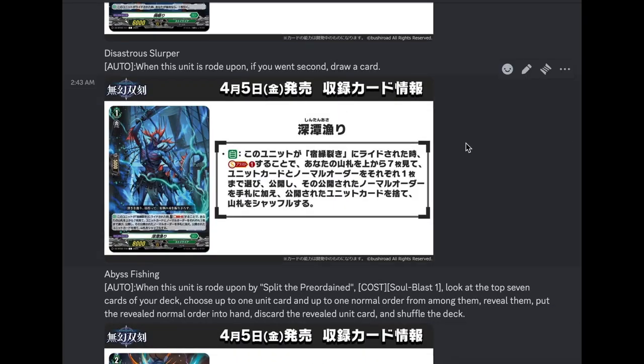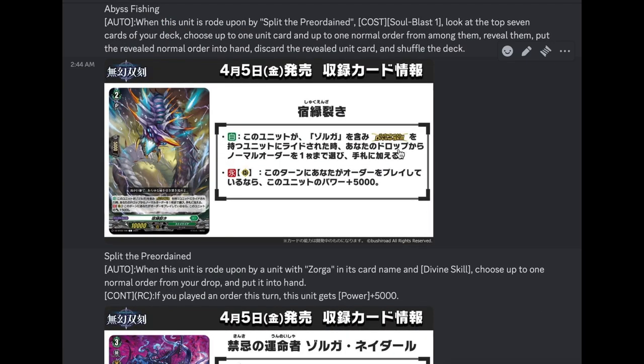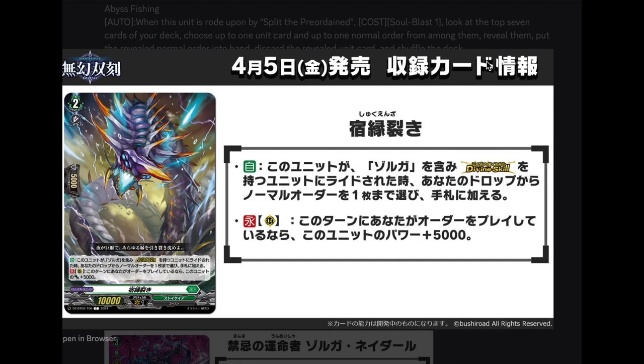So cool, unlike Ranker Chains that doesn't auto set up an order in your drop zone, meaning you get a free order that you can play during your turn, and then the following turn you can get that order back. And then Continuous Rearguard: if you played an order this turn, it'll get plus 5,000 power, so 15k. Nice little poke pressure if you really need to call it, but this deck does not need to call this to rearguard unless you break hard, because now we have 2 Roaming Prison Dragons.